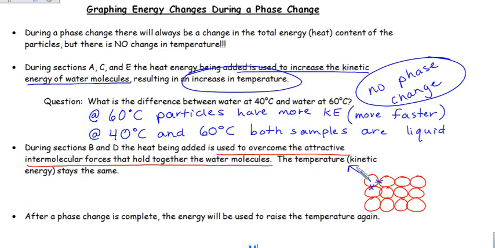And that happens to all the particles on the outside of your sample first. All these particles on the outside get the energy first. And so you start to see liquid forming in your beaker. The outer particles are melting. They're absorbing energy. We're overcoming their intermolecular forces and doing a phase change. Now we are doing a phase change.